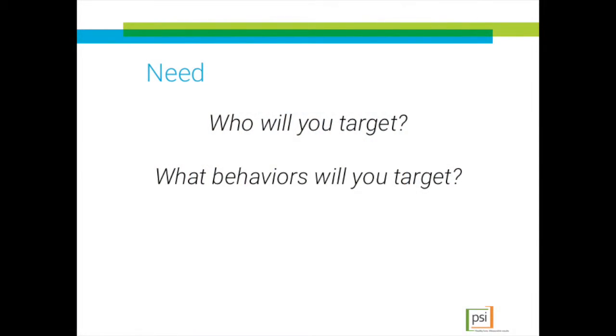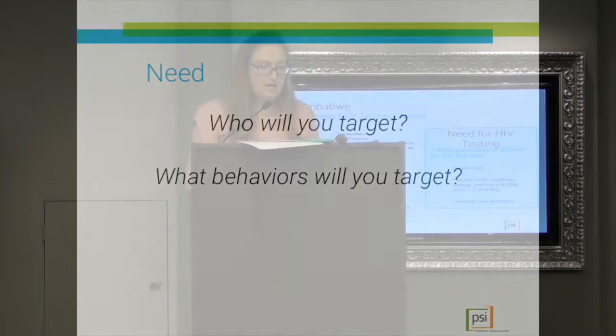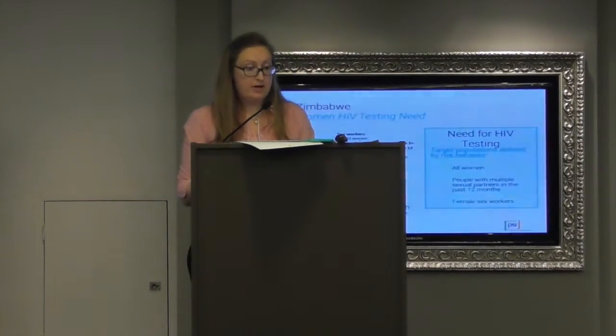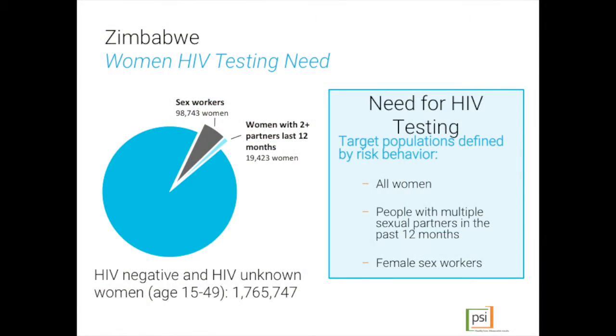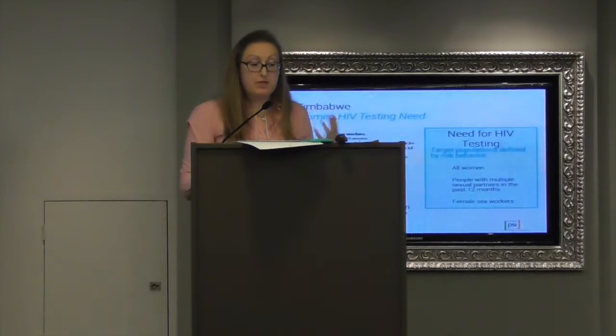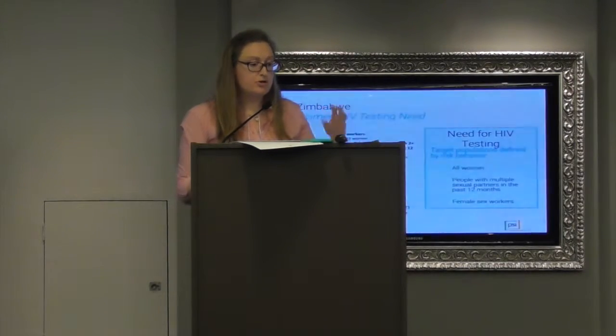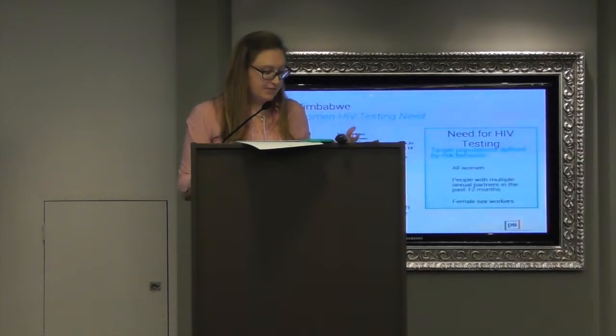Once we've thought of that, we also have to think about target groups and subgroups who might have slightly different need. One example of this is in Zimbabwe, in the context of the STAR project with HIV self-testing, thinking of how need is defined and thinking of that discipline. In this case, we said that all HIV negative and HIV unknown women ages 15 to 49 have need for HIV testing. But within that, we've also identified some subgroups who are higher risk populations who might have a slightly different need.